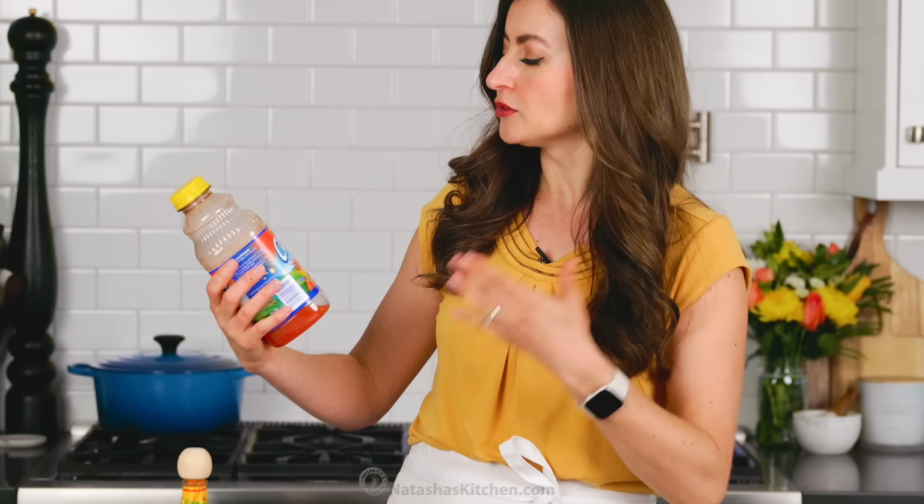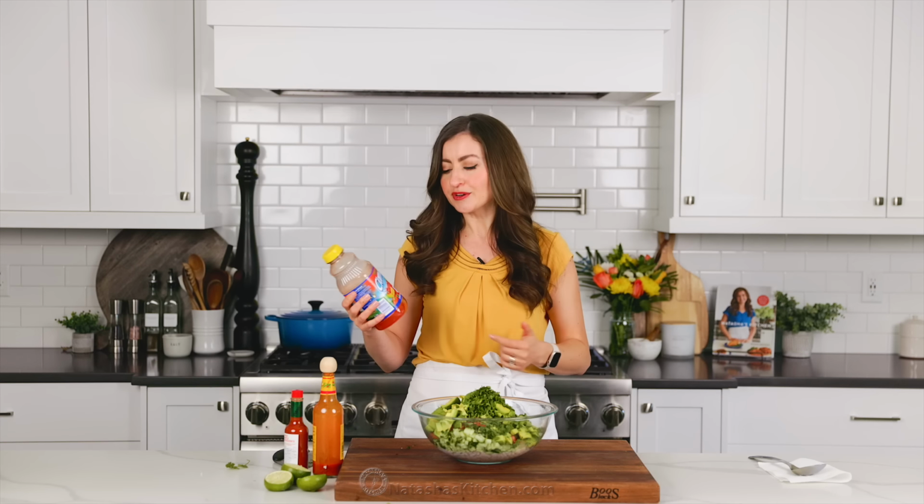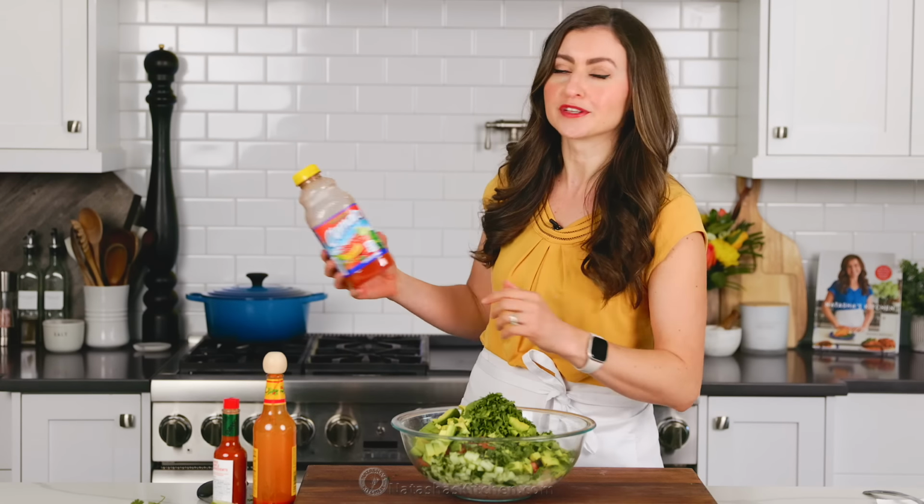All right, now the secret ingredient. And one of our readers, Blanca, wrote in with this tip. This is how she makes her authentic Mexican ceviche. She uses, I guess you already saw it standing there, clamato juice. It is a tomato juice cocktail, and if you can find it, go for the picante version, which is a little bit spicier, which we love, or get the original if you like it more mild.